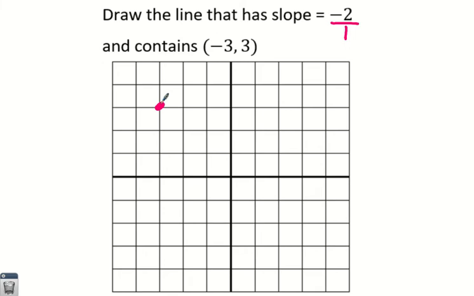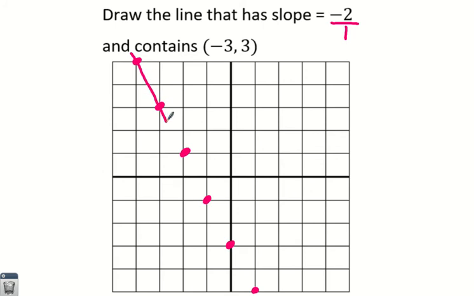So that means our rise is -2, which means down 2. But then the run is +1, so we go to the right 1, and we might as well keep that going. Down 2, right 1, down 2, right 1, and it looks like we can plot that one there nice, and we could actually go in reverse in the other direction, like going up to left 1 to plot one more nice point.